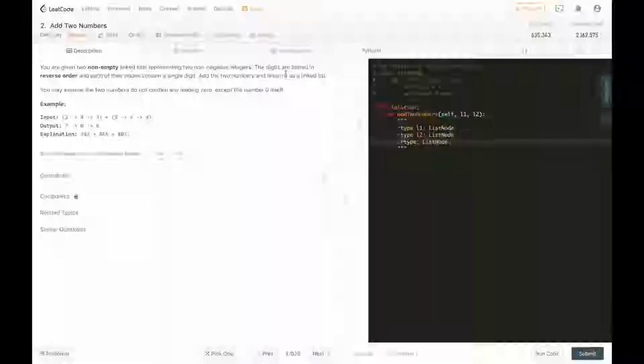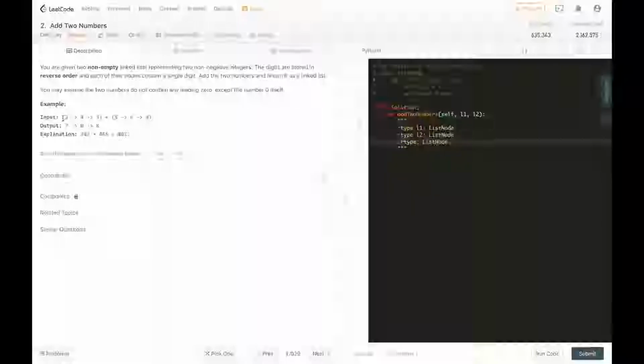Today, I'm taking the LeetCode add two numbers problem and adding a twist to make it more realistic and simulate what you might actually go through in a real engineering interview. So the problem starts out pretty simple. We are given two non-empty linked lists representing two non-negative integers. The digits are stored in reverse order and each of their nodes contains a single digit. Add the two numbers and return it as a linked list.